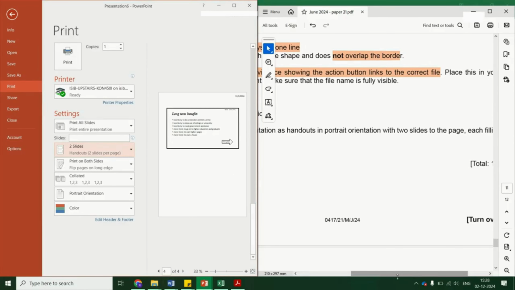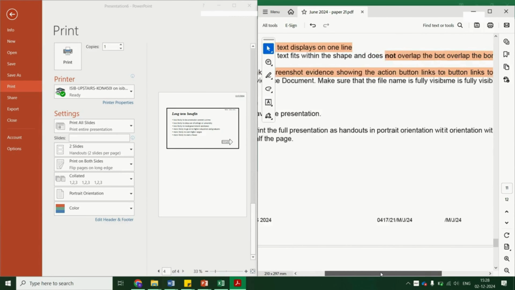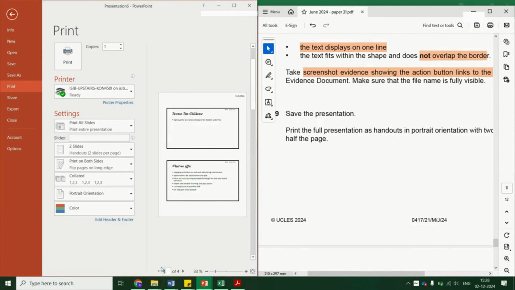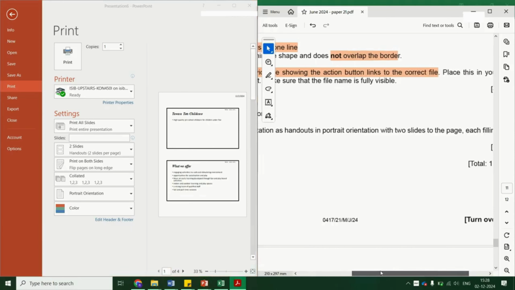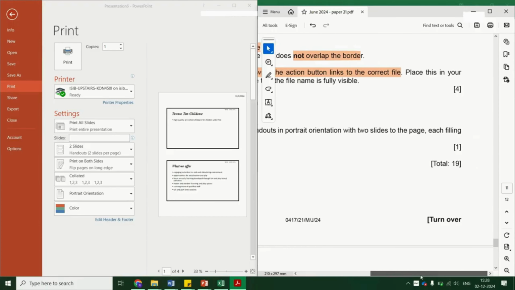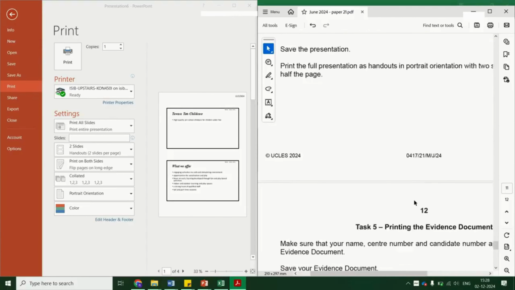Okay. Each filling half the page. Yeah. In portrait orientation, yes, it already is. Perfect. So this one seemed quite simple.